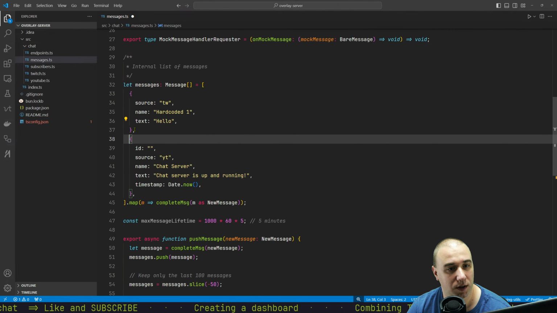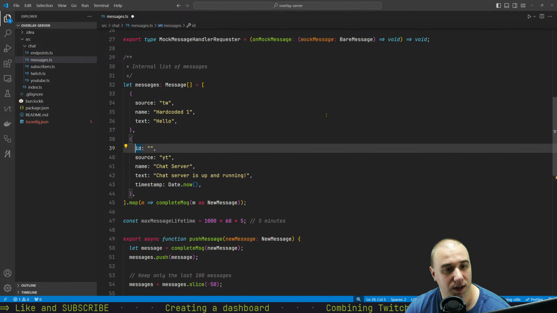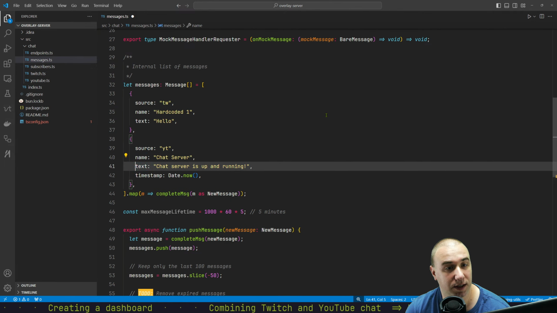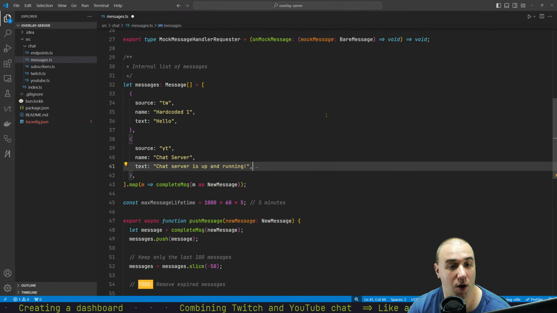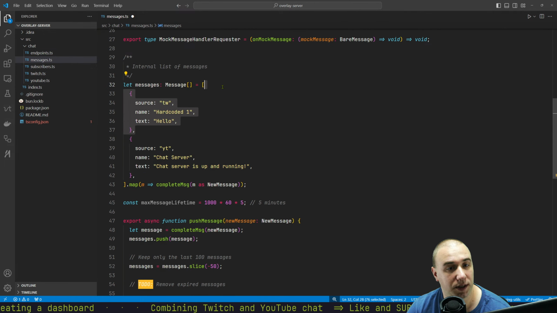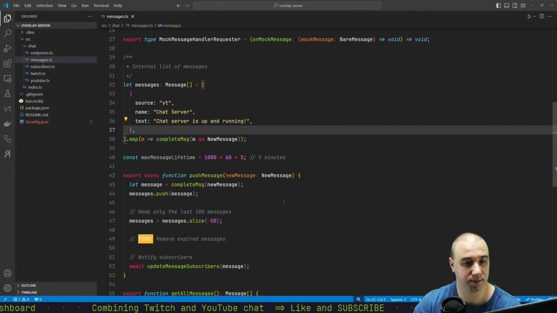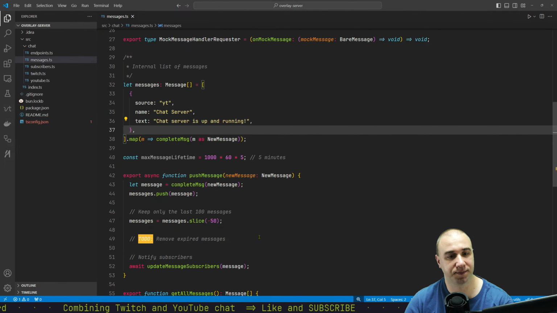So ID we don't care about, we don't provide IDs here. Source, yes. Name, yes. Text, yes. Timestamp, no. And that will be it. That will be our message.